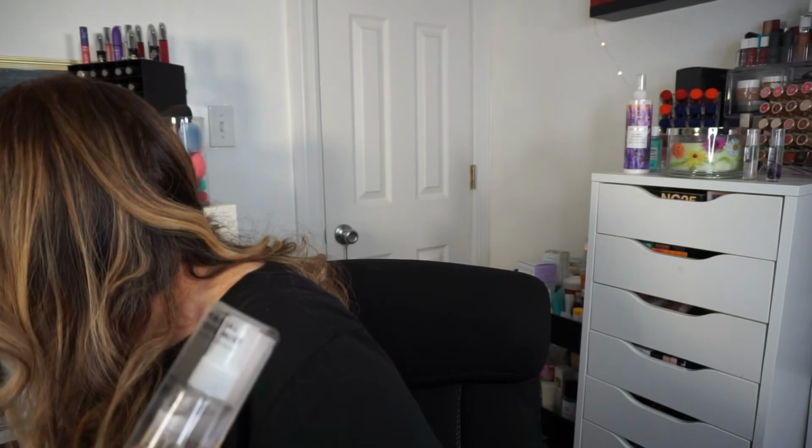And then the next thing I got here, I don't see it on the list, but I did get this, and it was in the winter box. This is the Face Oil Mist Smoothing by e.l.f. And I believe I have it right here. Let me get it. Yes, I do have it right here.